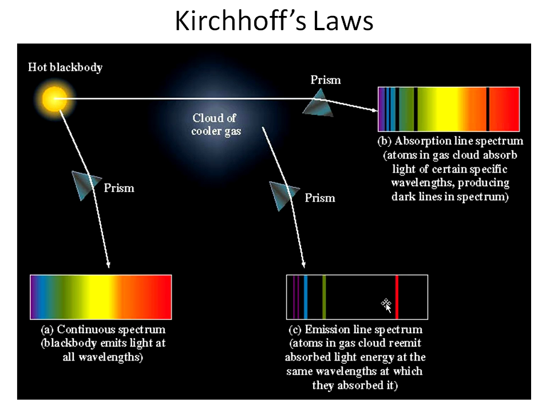And then the third way to look at this is if you look at that cloud of gas, and the cloud of gas is being excited by the black body over here because this is shining light onto those atoms, it's causing those atoms to get excited. It's bumping them up into their higher energy states. But if you look at the cloud of gas and you don't look at the star or the black body source of light behind it, if you just look at the cloud of gas with a dark sky behind it, then you're just going to see the light that's emitted as the electrons transition from higher energy states to lower energy states.